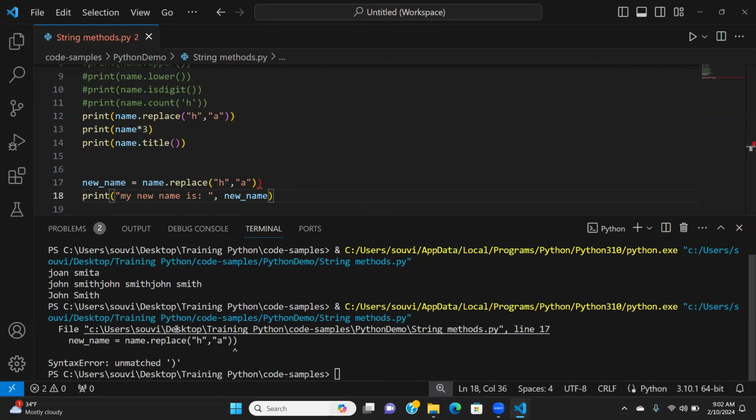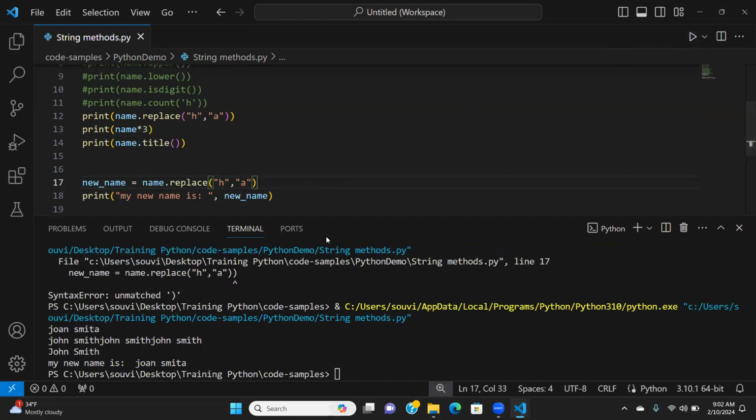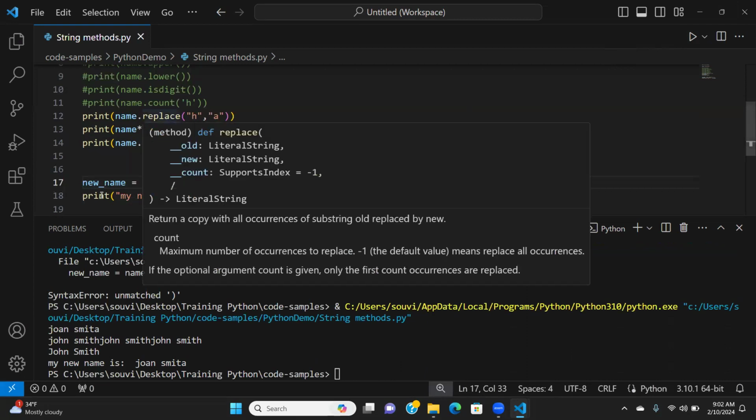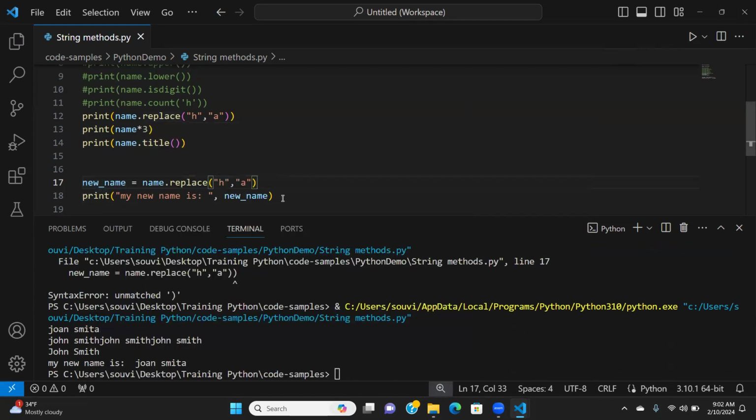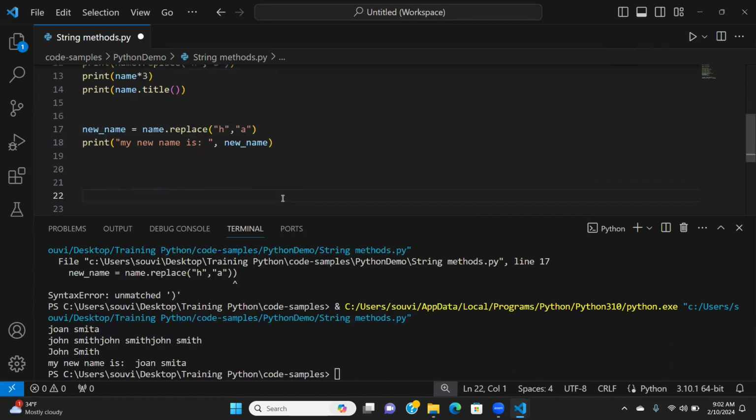It says it is unmatched because I have an extra parenthesis. Let's get rid of it. So my new name is Joan Smita. So we can put this transformation into a variable and then print the variable. That is a use case.